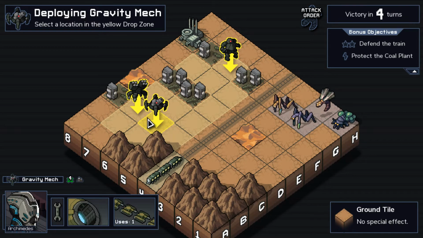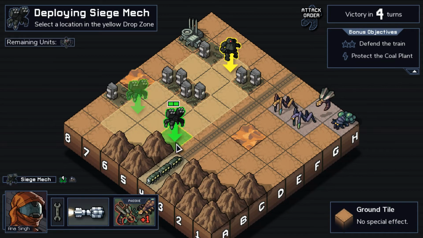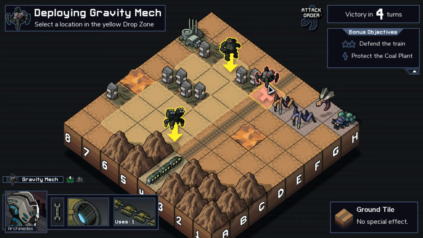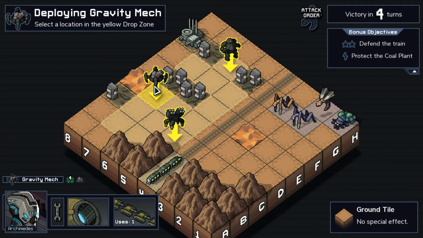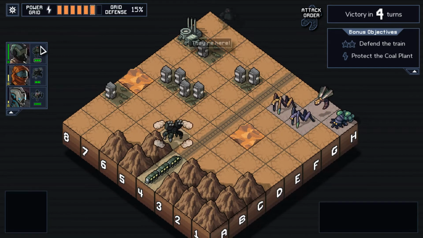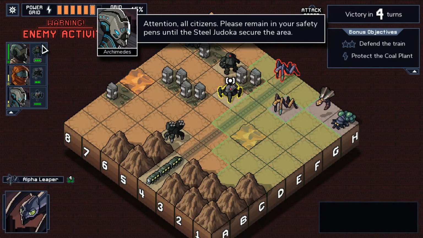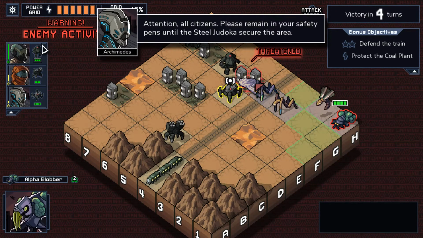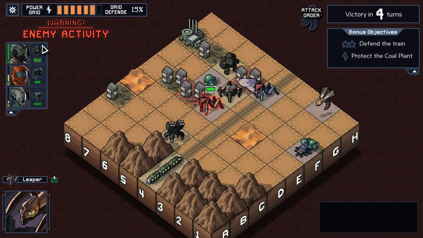Up here should be fine. Although, is here better, actually? I think it is. I don't know why, though. Yeah, and then just deploy somewhere reasonably close. Ugh. Rude.